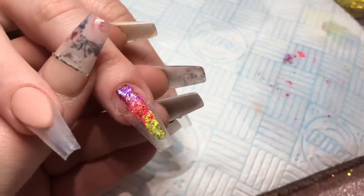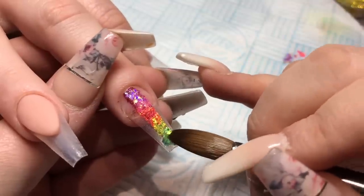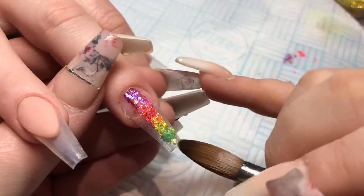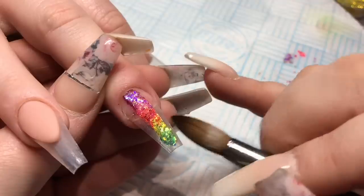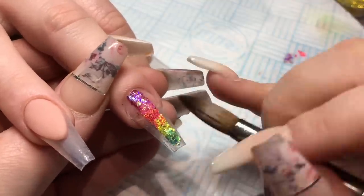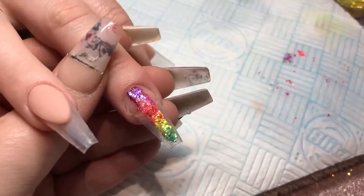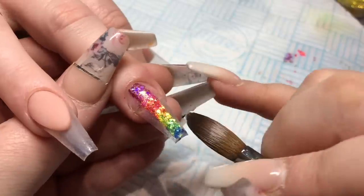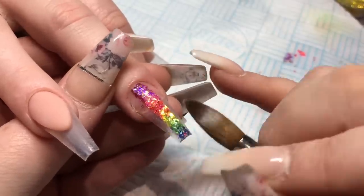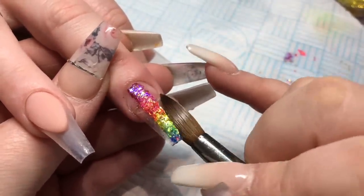I tried to copy Kerry's design to a tee pretty much. I was really nervous because it's not often I fully recreate a nail tech's design — I usually try and change it up a little bit — but obviously for the competition it had to be exactly the same. I was really happy with the result. Now that bit's done I'm just going to leave that to set a little bit before I come in with the clear.